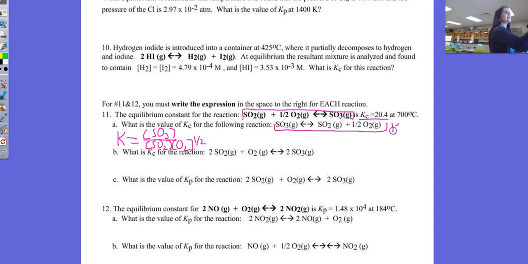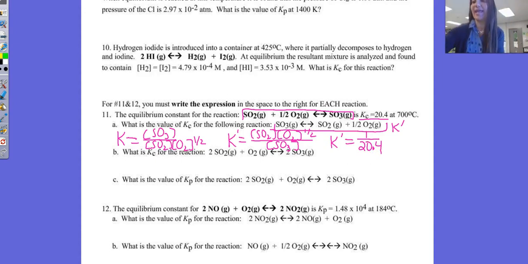Now, if I call this K prime, so a new K, just a second K or K2, whatever you want to call it. So then the K for this one, well, if you write this out, what happens? K prime is equal to the concentration of SO2 times the concentration of O2 to the one half divided by the concentration of SO3. What's the difference mathematically between these? Are you thinking that it's one over its inverse? So inverse means one over, which means K prime should specifically be one over 20.4.